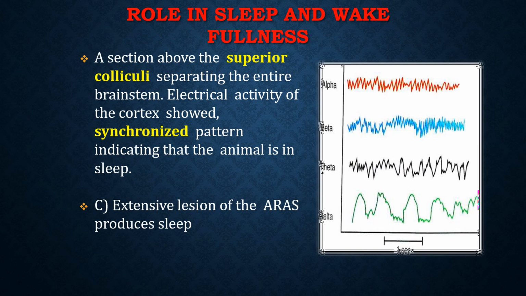And if the section is taken above the superior colliculi, separating the entire brainstem, the electrical activity of the cortex showed a synchronized pattern, which indicates that the animal is in sleep. And extensive lesion of the ascending reticular activating system produces sleep, because inhibition of this ARAS will induce sleep.